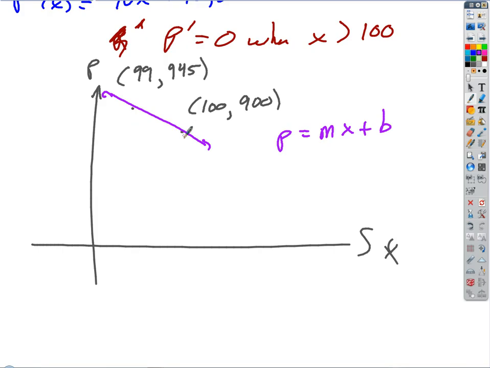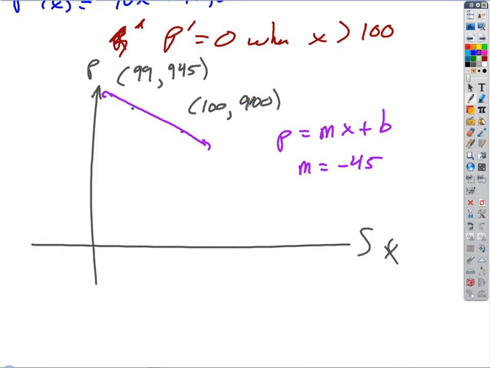Oh, so it's not 140. I think that's right, it'd just be 45. No, we go left to right. So we start here, we go down with the Y value, right? P goes from 945 to 900. Oh, okay, that's what happened. We had it flipped because it was 140. Well, we had the axes flipped too, but I still think we made a mistake there.